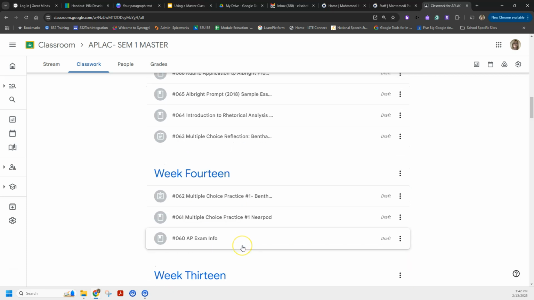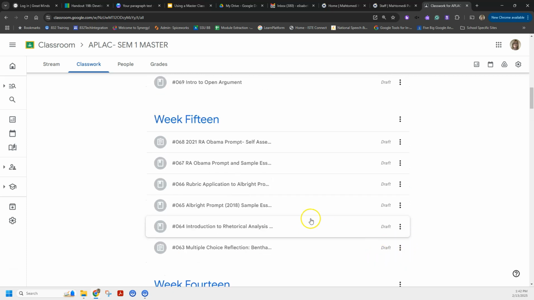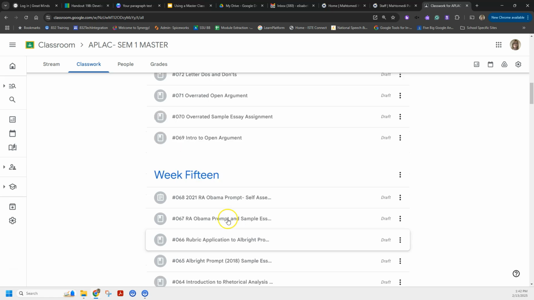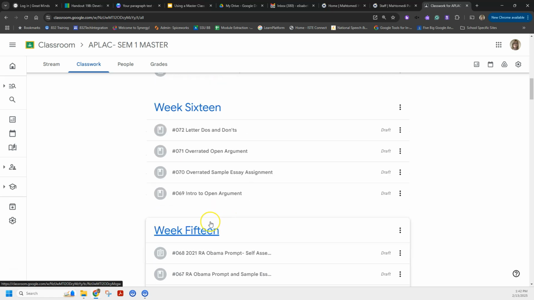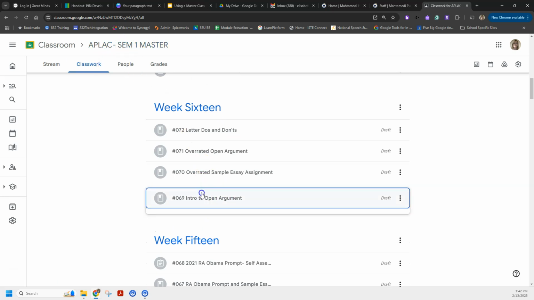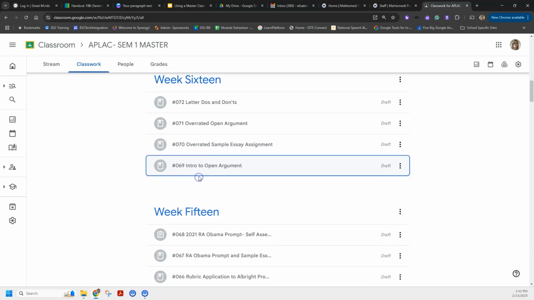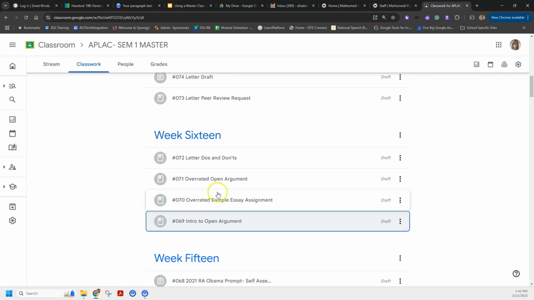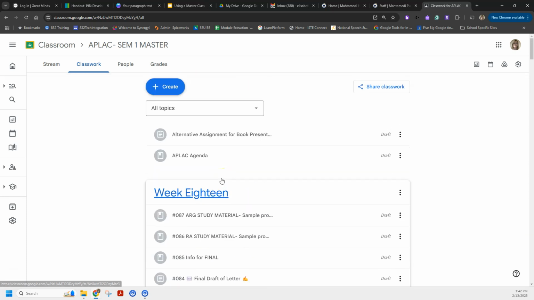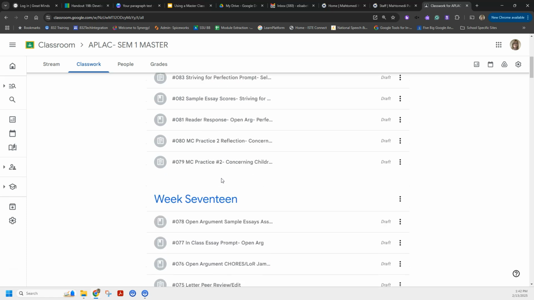I have also taken a look at and identified things that I've needed to change, things that have happened in the past, or what I did post, or what I had in my masterclass. What you see here, I've left a note for myself. When I did this the first time around this year, I had to make changes to slide 15. So I've made that note in here. When I say masterclass, I mean literally everything you would do and post for a classroom is here.